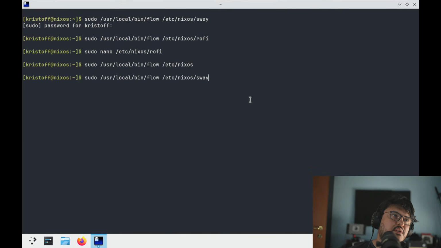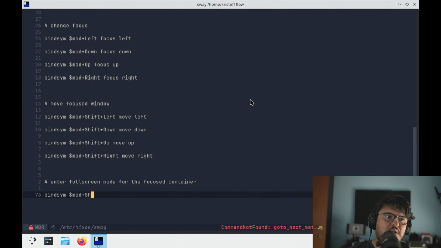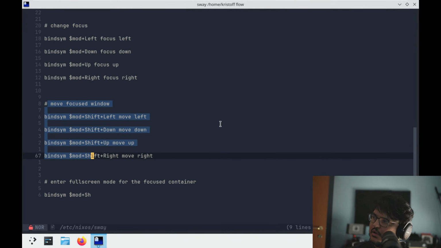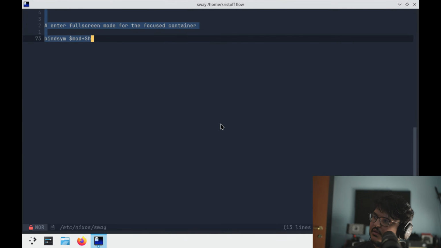This actually makes me think though, did I enter full screen mode for a focus container? Did I also mess up the way stuff works? Yeah, it did, because it only got to move focus window and not much past that. Crazy.